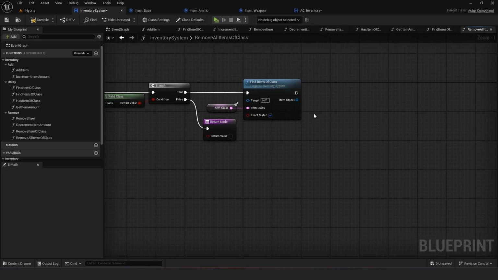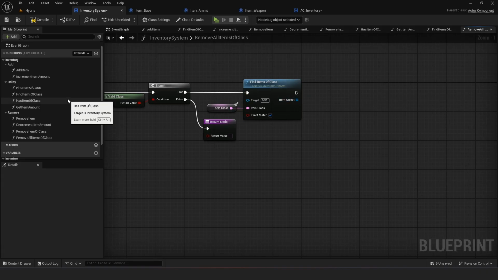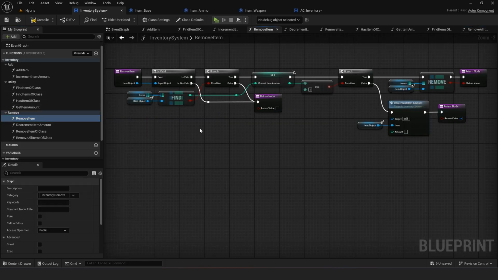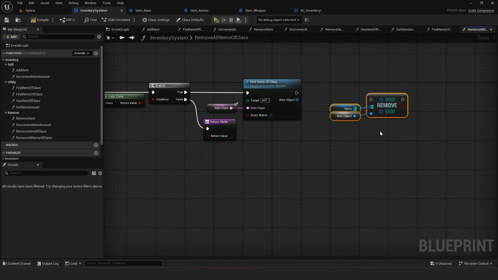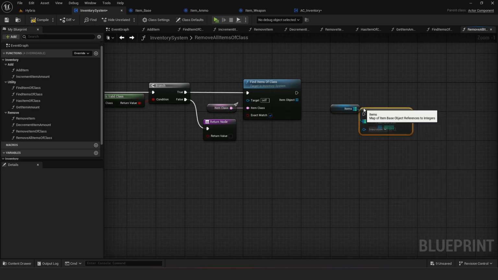Again, I'm going to leave exact match ticked in this particular example. What we can then do is we can probably just do a force remove. Sorry.